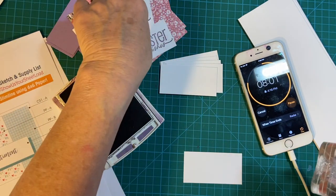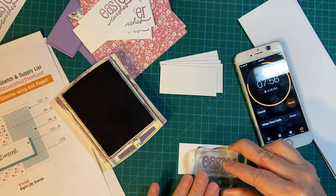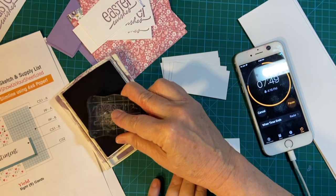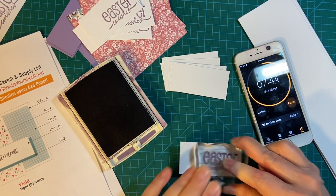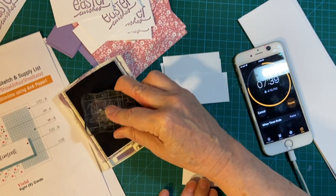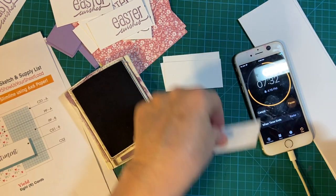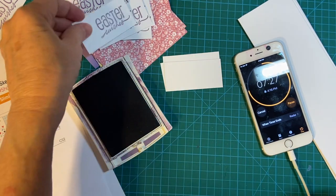Whoops. Now that wasn't very good, was it? So this is number 5. Okay. 6. I cut a lot of extras of these. Thank goodness. Okay, good deal, good deal.